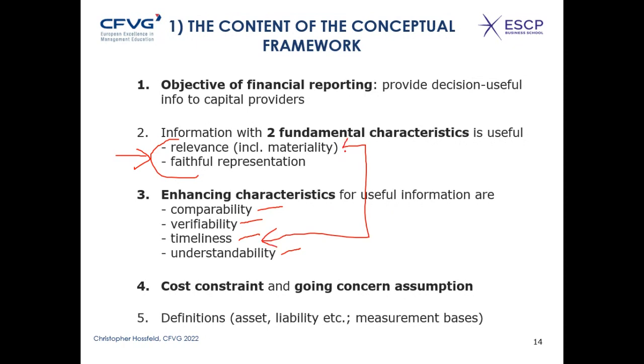Okay, or timeliness and faithful representation. Because as I said, timeliness means you should publish the information as fast as possible, because then it may be more relevant. On the other hand, the faster you put the information out, the more difficult it will be to have a faithful representation because of the lack of information.